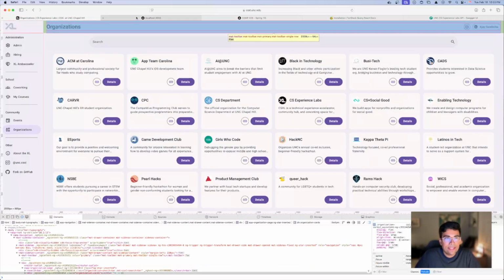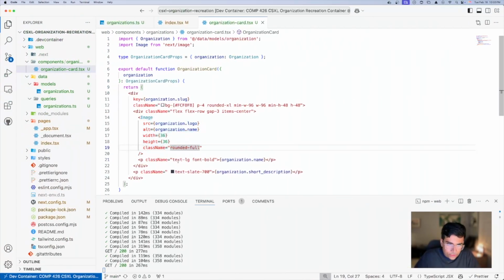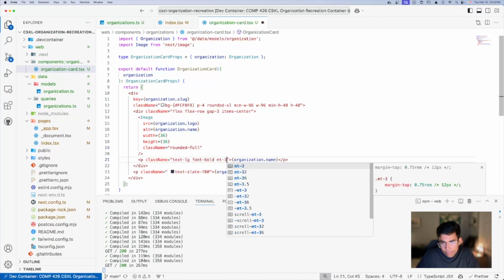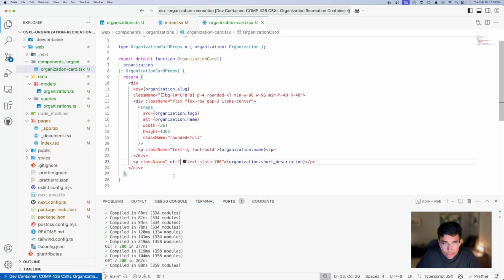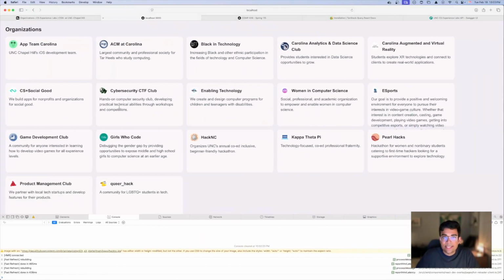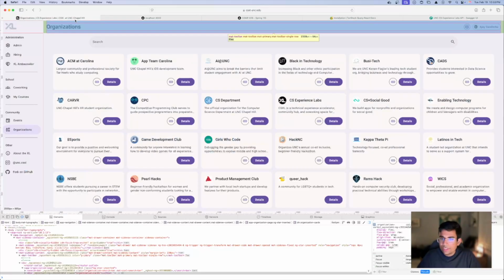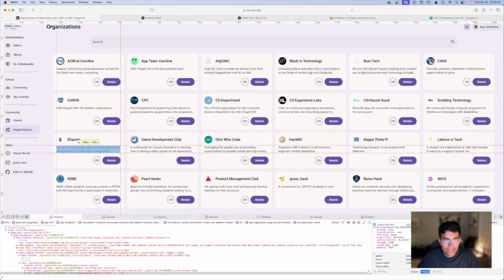We can also add a nice margin top to this to kind of separate. Sorry, that's the wrong one. I meant to add it to the description. So we'll add it to the description here, and that adds a nice gap. Okay, so you can now see that we have a pretty one-to-one recreation, other than, of course, we're missing some data. And also, this esports text is really, really long compared to what they have here.